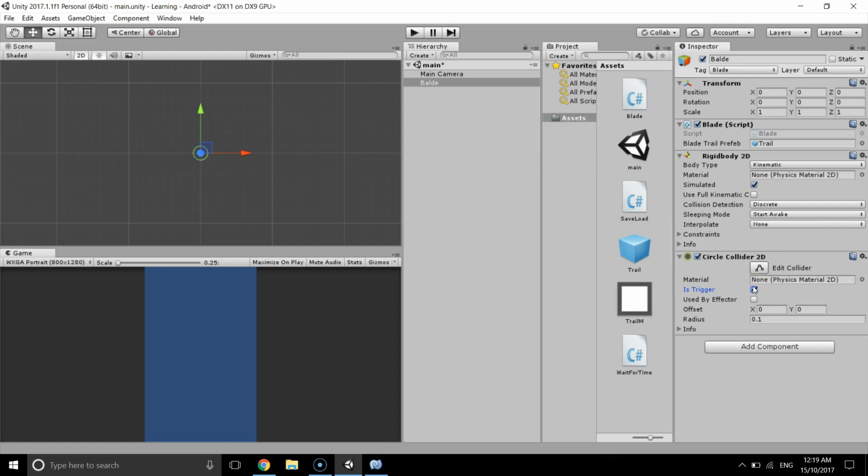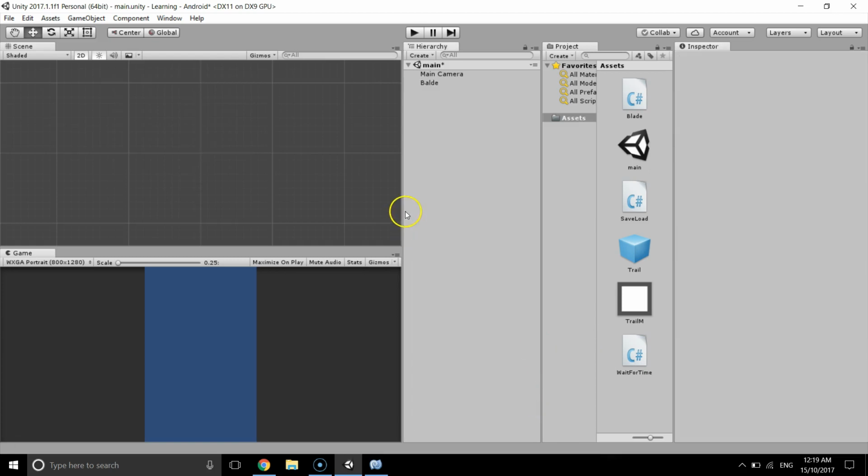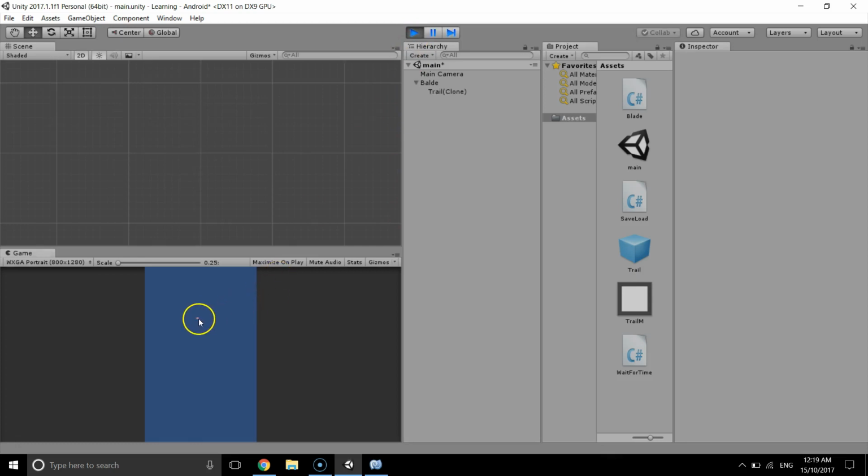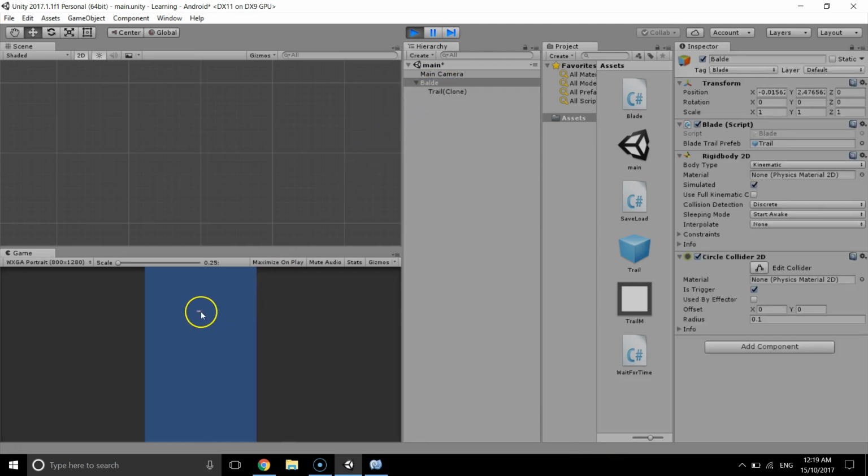That means it's a trigger, it won't actually collide, it will just trigger something. Okay, so you can see, if I swipe slowly, that means it's not cutting. Actually, the cutting is when we do it fast.